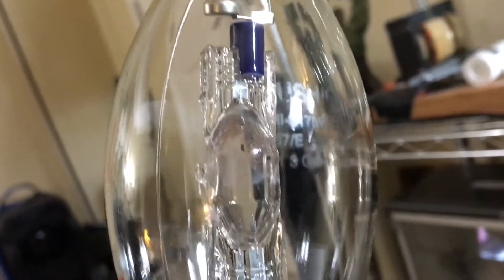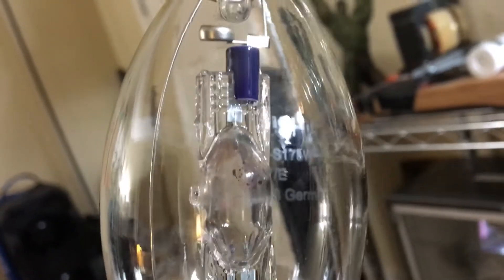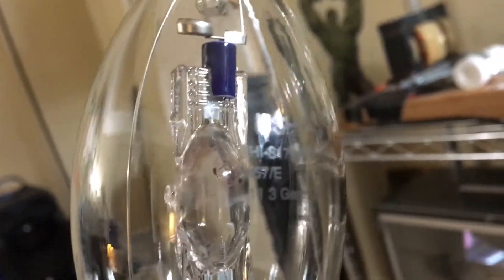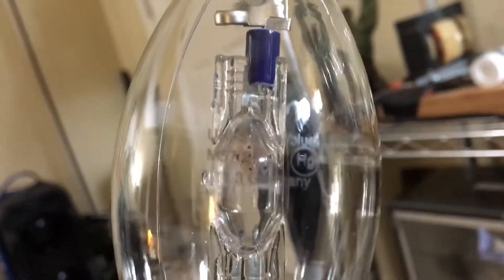I'm going to point it into some light source so we can get a good view of the etch. It's somewhat rubbed off, which is kind of disappointing, but at least I can still read it. Sorry for the shaking. We have our company name right here — it's obviously Ushio, which sounds very Japanese.